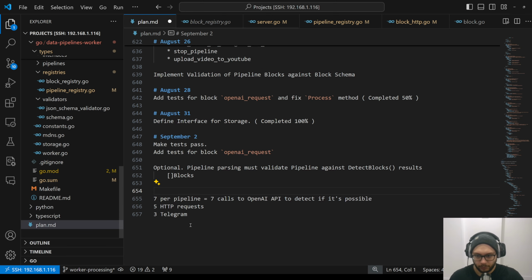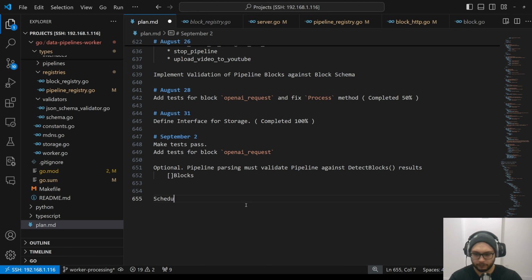It should not detect block at runtime. It should have a scheduled block detection routine.